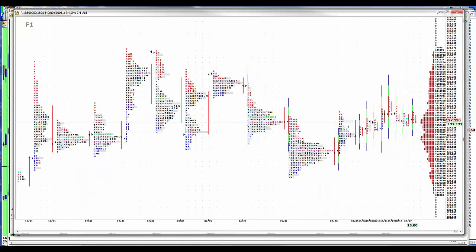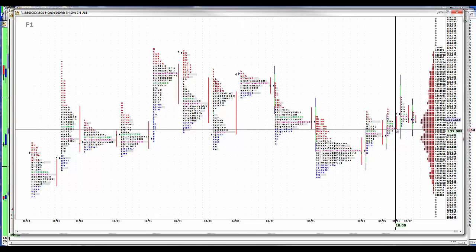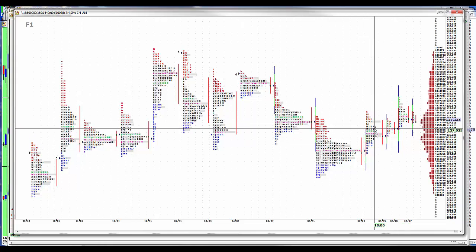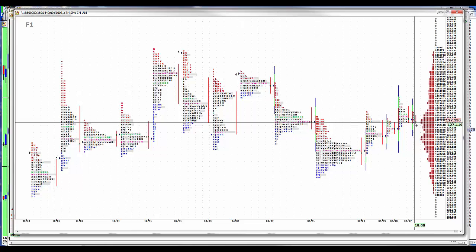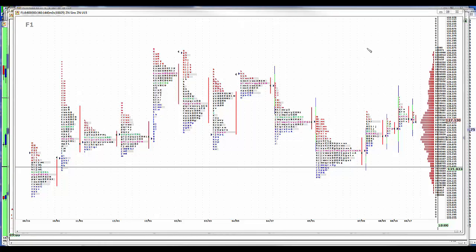Okay, looking at this, we've got a couple of distributions here, maybe, and if we put it all together into one, it would be pretty square. So we have a higher high and a lower low than we had yesterday. That suggests trading range. And with the FOMC minutes tomorrow, my guess is that's probably what we'll see.